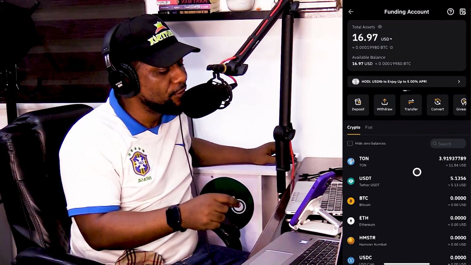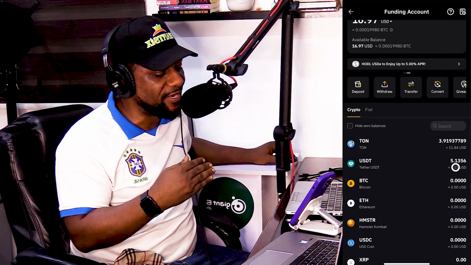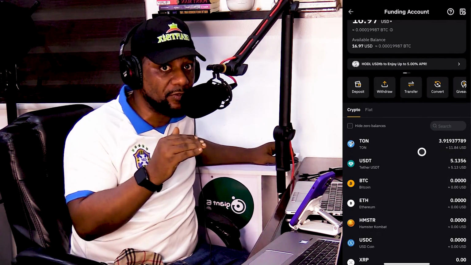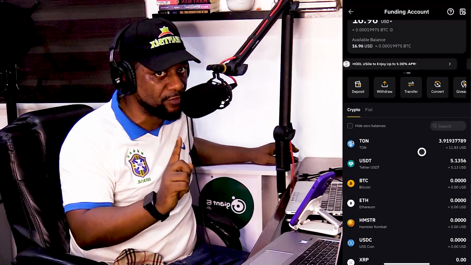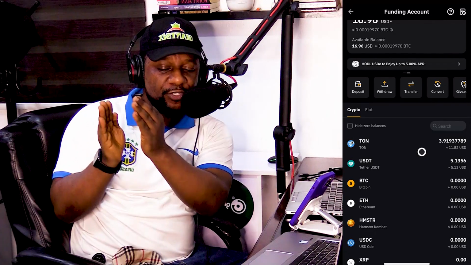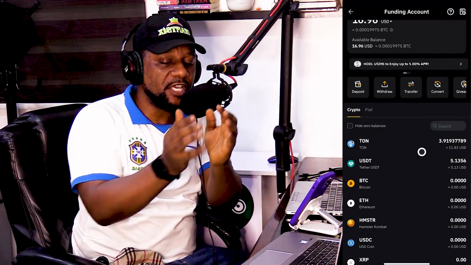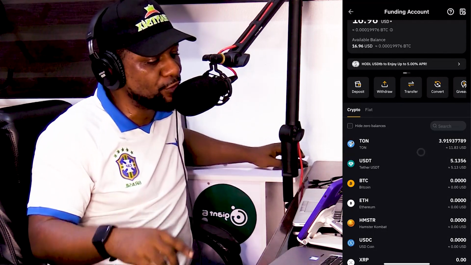If I view my asset now, you now see that I have TON, and I now have USDT. My USDT has been reduced to $5. My TON is now 3.9 TON. Always remember, you only send the same coin across every single time. Wherever you are sending to, they have to be the same. If it is USDT from Binance, it must be USDT that will receive it on BitGet. If it is TON on Bybit, you must only send it to TON on any other platform, maybe Trust Wallet or anything. Don't send USDT here and you're sending to TON here. It's very wrong. You might lose your funds.